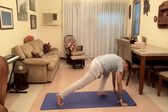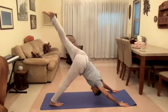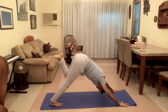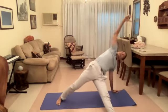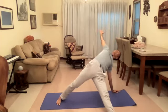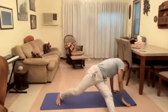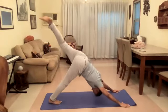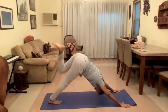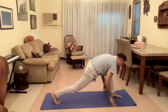Grow your right dragon tail. Thread the needle. Belly of the dragon. Draw your right dragon tail. Right foot all the way forward. Fly your dragon.